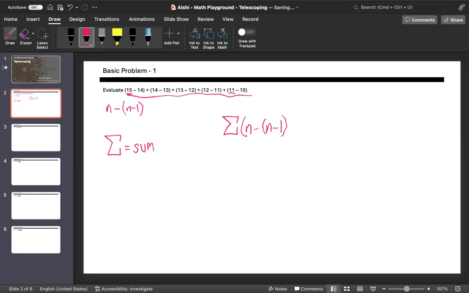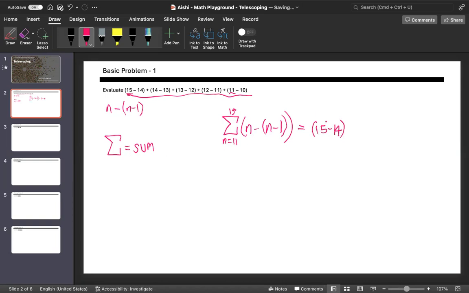But for the values of n, like if it showed up in a test, how would you know what the greatest value of n is or the least value of n? Our least value of n goes on the bottom. So our lowest value here is 11. The greatest value is 15, which goes at the top, but we don't have to write n is equal to 15. Well, unless you want to. If you don't, it would take some time. So, if this is equal to this thing, I'm just gonna write this down, 15 minus 14.